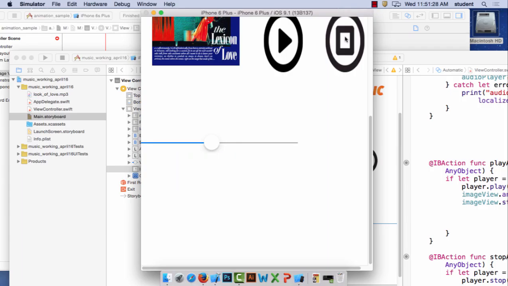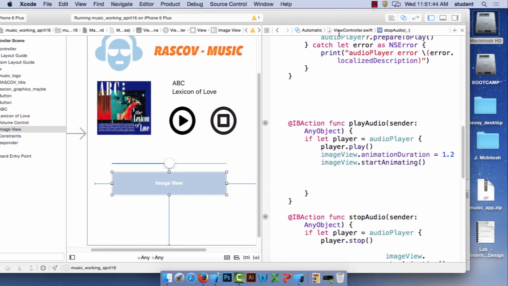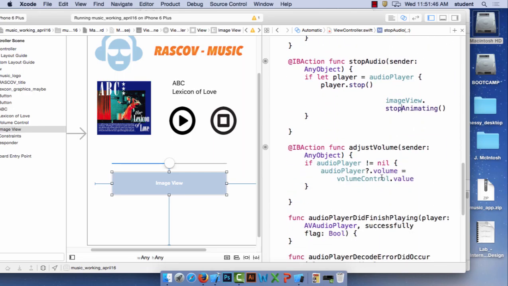I guess we could stop on a frame is what we should do, but it stops it. Again, start, stop, start, stop, start, stop, start, stop. And then of course the volume slider has its own control action here.